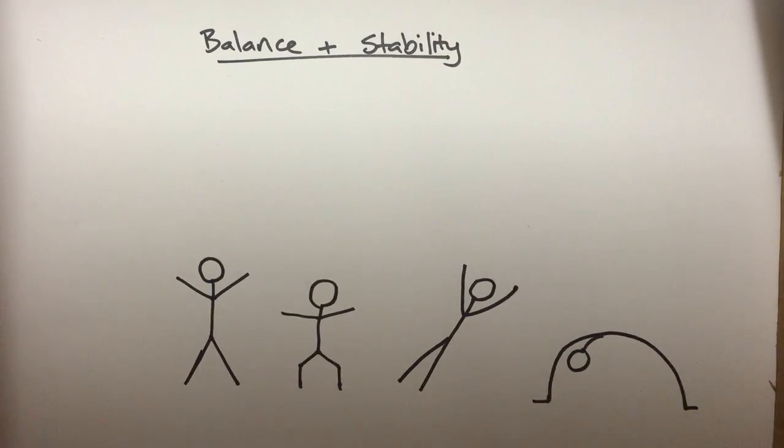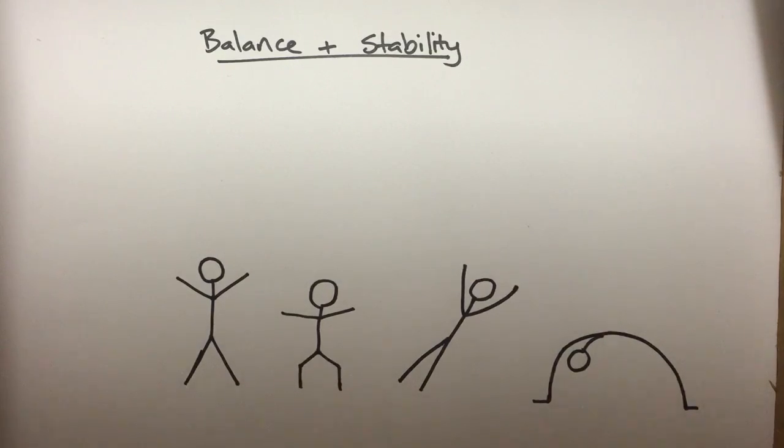When we're thinking about sport, there are times when it's really important for someone to be balanced or to be stable, and this is often so that they can apply a lot of force while they're doing something. Equally, there are other times when it's important to create instability or to be unbalanced, and this is generally so that we can create movement. Think about us walking or running. We're stable when we've got both feet on the ground, but we need to get ourselves into an unstable position so that we can actually move forward.